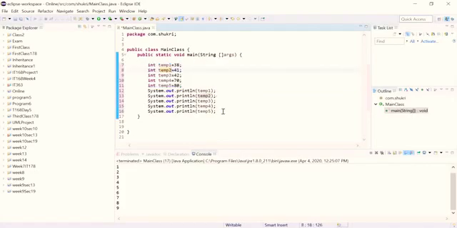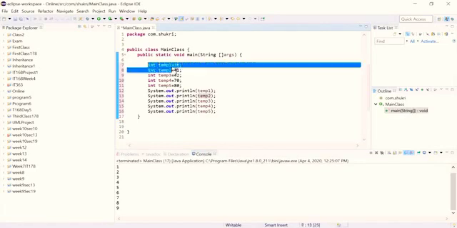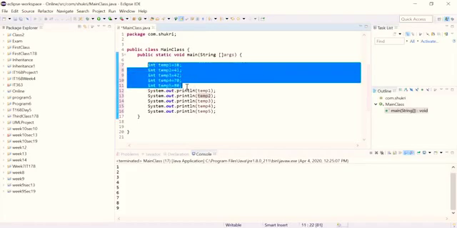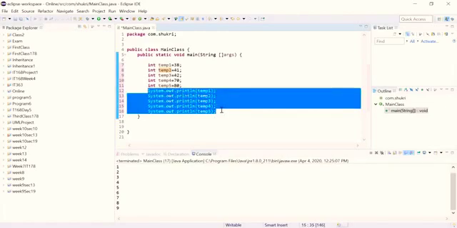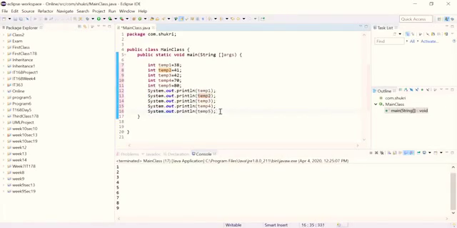For now it doesn't look that bad, but imagine you have 100 days, or the full year, 365 days. In that case, you will need to create 365 different variables with different names, and you'll also need 365 print operations, which is a lot of code. Now, you will notice we are repeating the same operation. We are just printing the temperature.